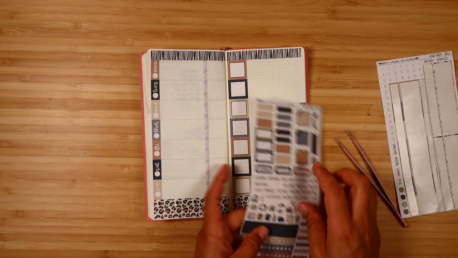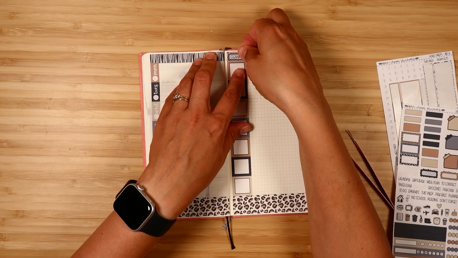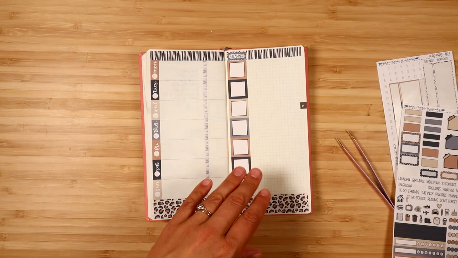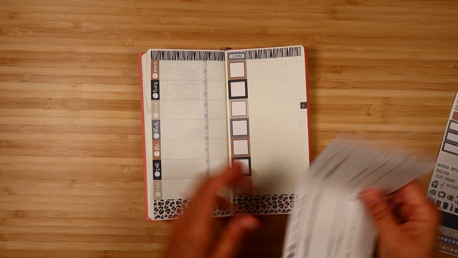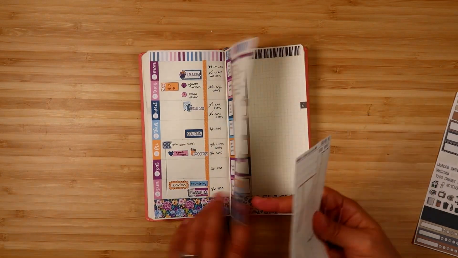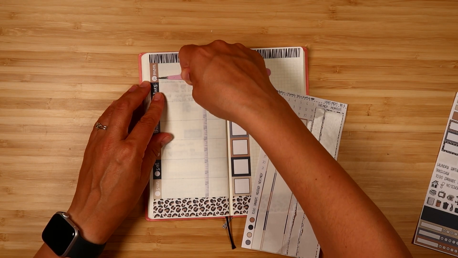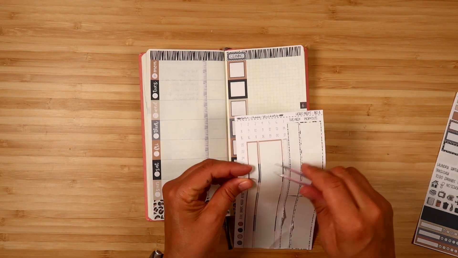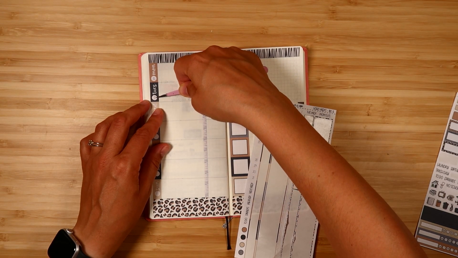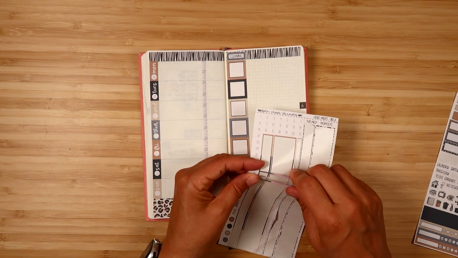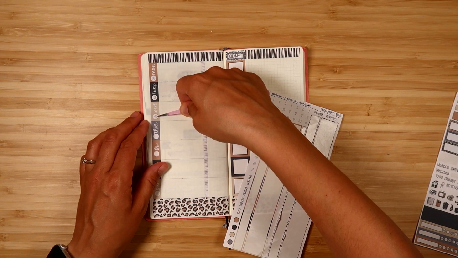So I'm going to get started with planning out this week. The big thing that's happening this week is Daniel is getting baptized on Sunday, and so my parents are coming in for the baptism. My mom has been here a lot since he was born, but my dad has not been here since December, since Daniel was three weeks old. So it's been a long time since my dad has seen him. So my parents will be here, and then Brian's whole family, they live within driving distance, they'll come in for the day on Sunday for his baptism. So it'll be great to have family here and to see people.